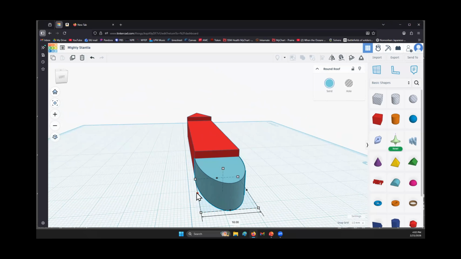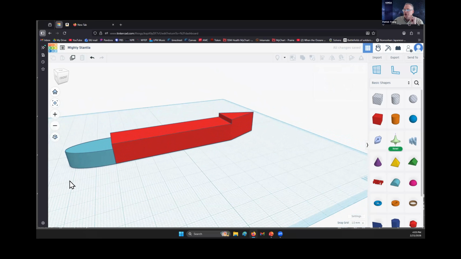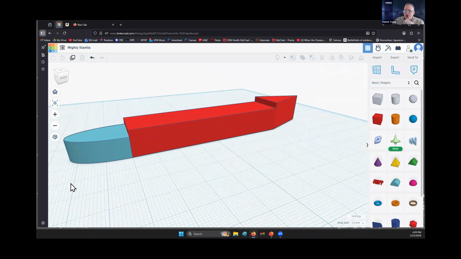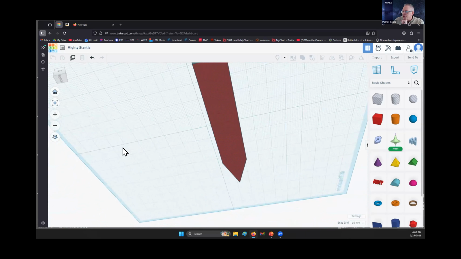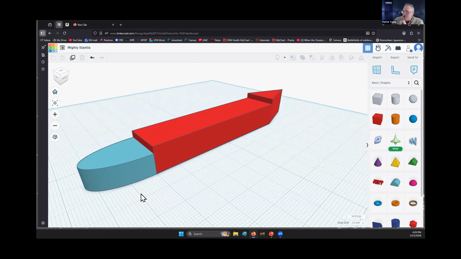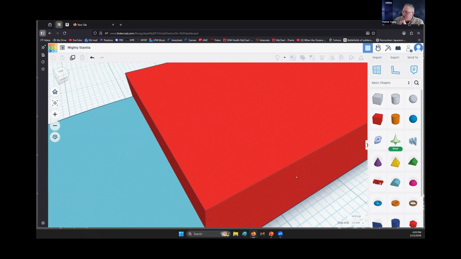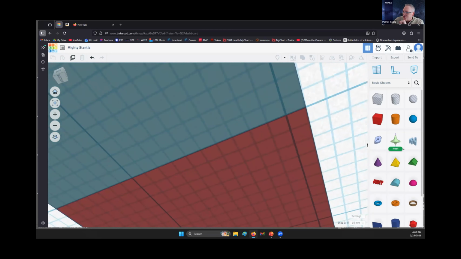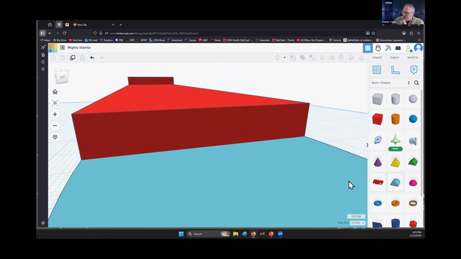Hey Pat, how do you know that they're actually touching? That's a great question, Kelly. There is a tool that you can use that will line pieces up automatically. It's one of the more challenging things to use. So frankly, I just eyeball it. I put it up there and I look at it from every angle until it looks like it fits. And when I join them together, if I'm wrong, I'll see a gap there. You can kind of zoom in on it. This looks like I think I've got that matched perfectly.